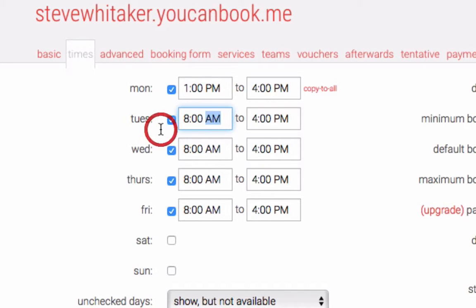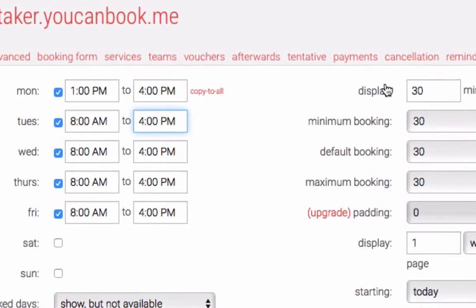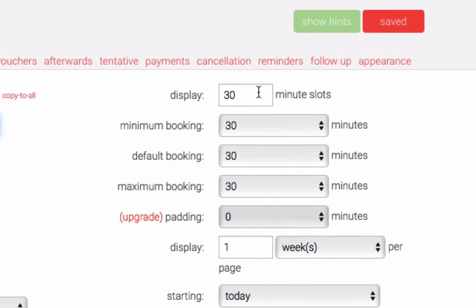You might put 4 p.m. in the first box to 7:30 p.m. in that second box. And then over on the right-hand side, you can ask the site to show different lengths for your slots. If you'll be meeting with parents for only 10 minutes at a time, you might want to have it display 10-minute slots. If you'll meet with them for 15 minutes, you put 15 minutes and so on.